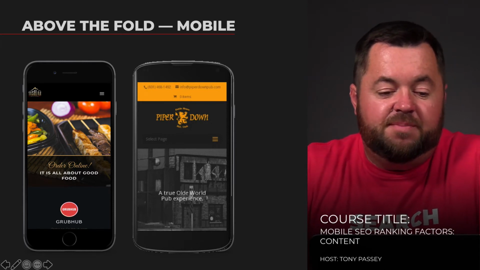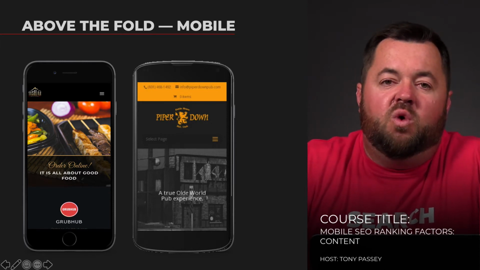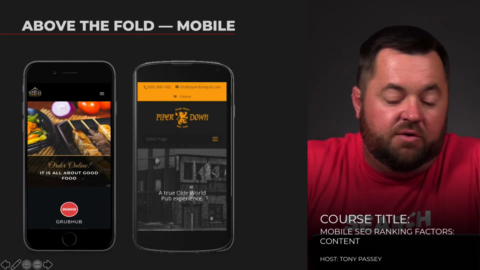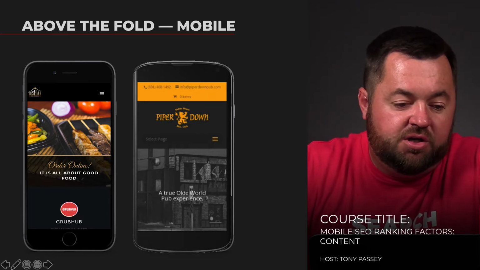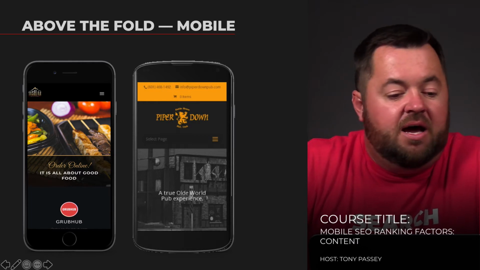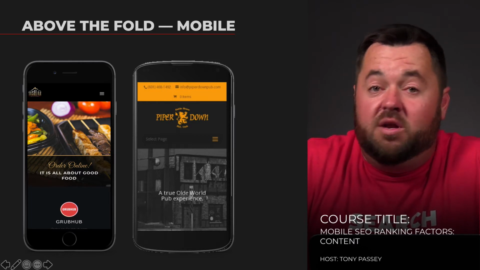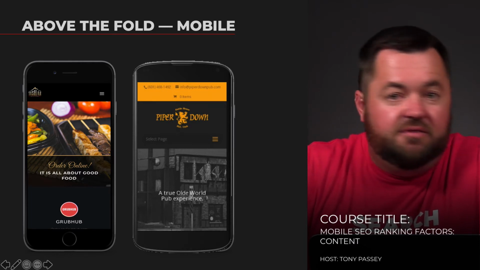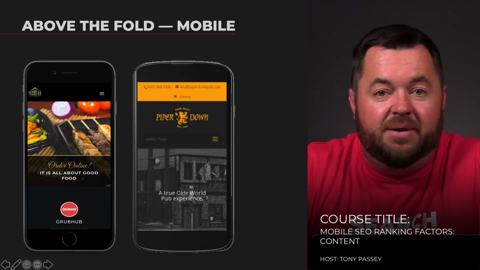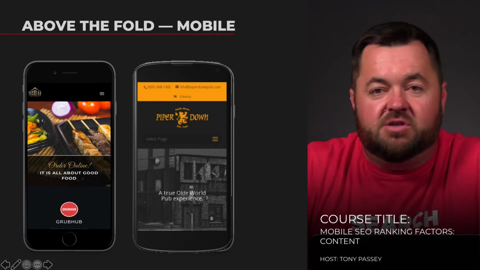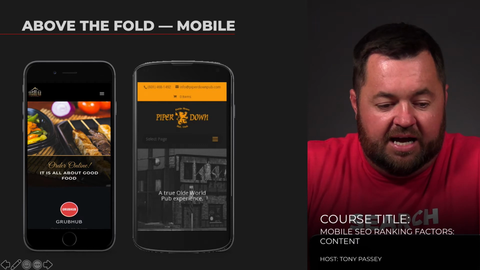Well, from Google's perspective, what can be read? What is important? What are we stating here? If you look at the Brazilian restaurant, Tushar, it says order online, it's all about good food. What it doesn't say is Brazilian food. It doesn't say what's actually in the picture, which is some skewers of beef and chicken and some vegetables on the side there.